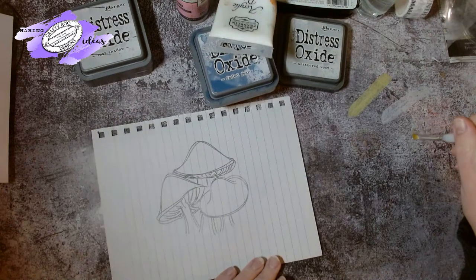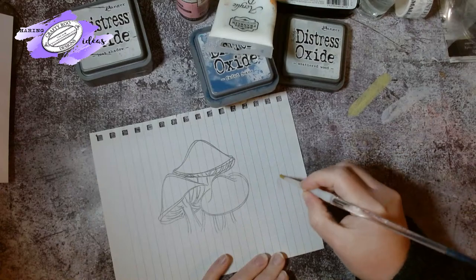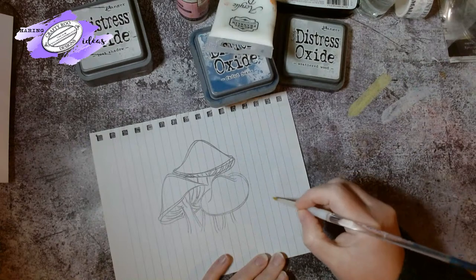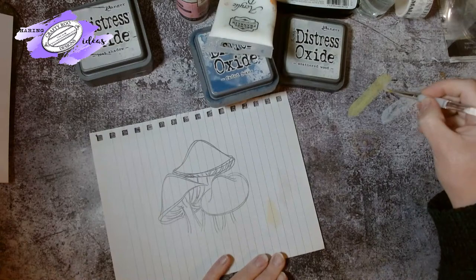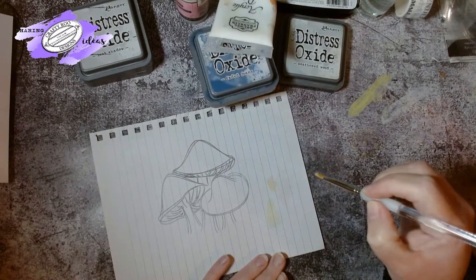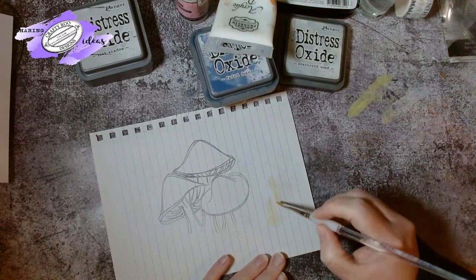Oh, I've just found a load of red ink from Little Miss. Ooh, that doesn't really show much at all, does it? So I think that answers the question. I think we're going to go with shabby shutters. Because I don't think that... unless we do a combo. Might do a combo. Because I do want that little hint of green.